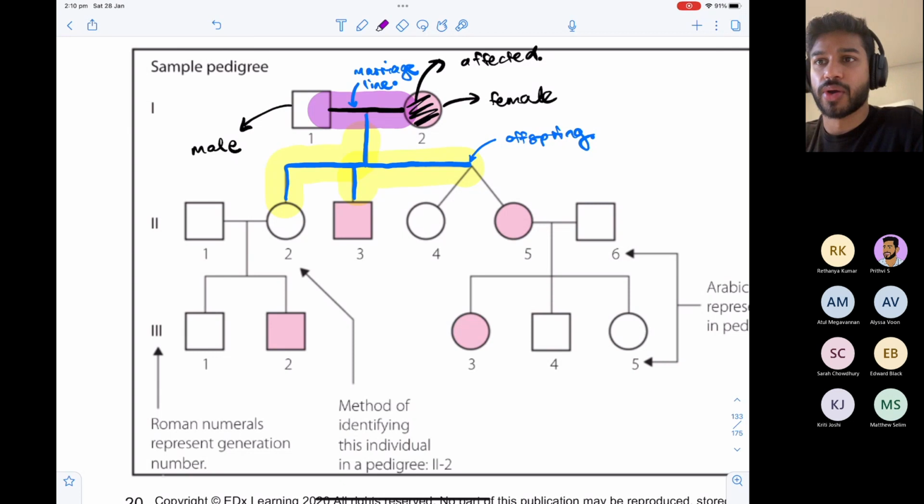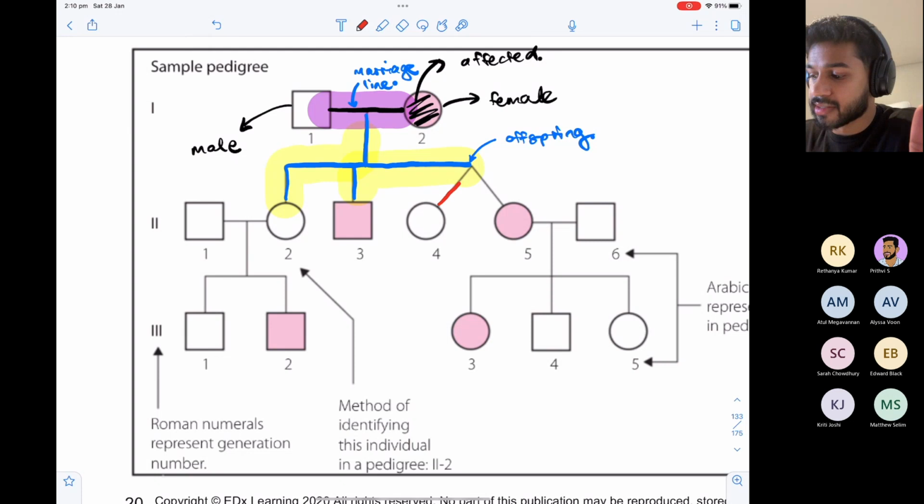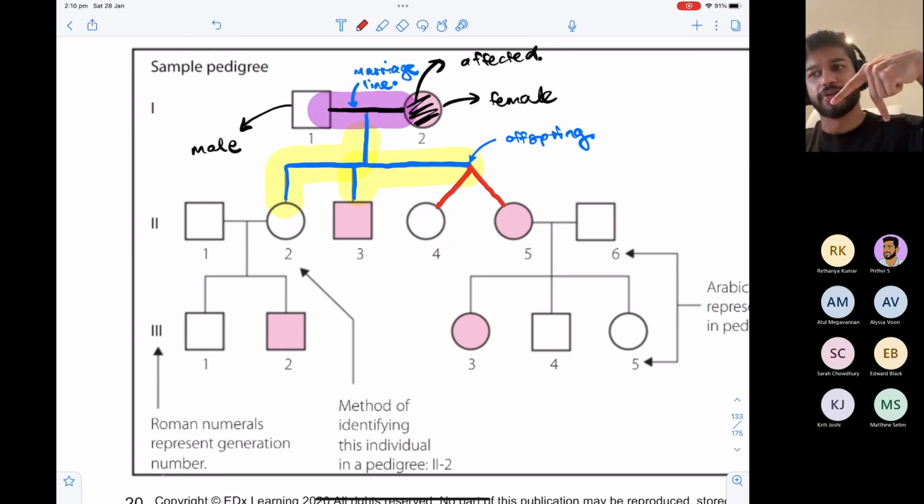A few other things you'll note is, does anyone know what this line represents? I have actually never seen this in my 7 years in exam questions. They don't ask you many questions with this line. Does anyone know what this inverted V represents? Kruti, what do you think? Oh, yeah. Twins, maybe? Yeah, very good, right? It represents twins. So usually twins that have the same genotype and phenotype. So you might get a question on that in the HSC. They do love asking completely new question types, right? Very good. Next thing is, what do these numbers represent?